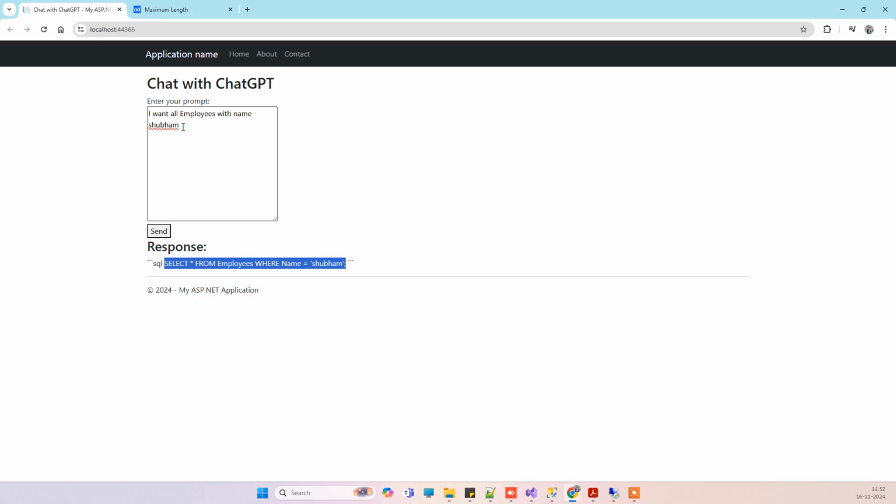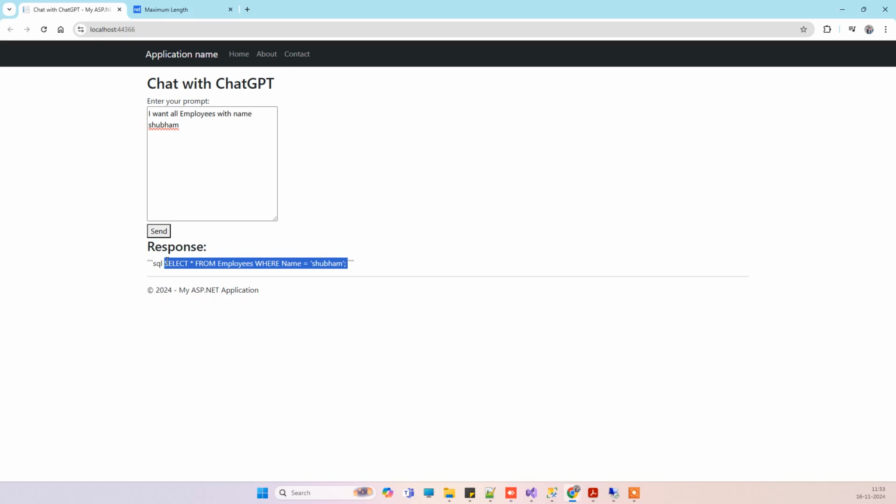So guys, you can try out this way. I have used it on a few projects and this works fine. The only thing is you have to handle a few things manually to get the correct results. But on a larger level this works fine, because you are just asking for a SQL query and then you can execute that on the SQL server, and then you will be able to get the data and use that. So this is the way you can try it.